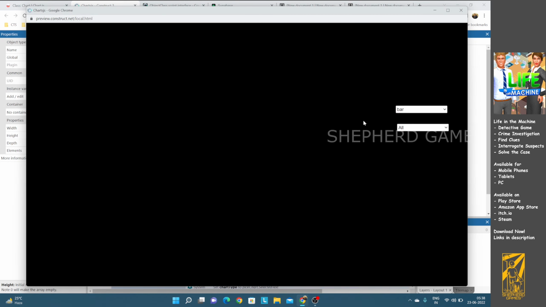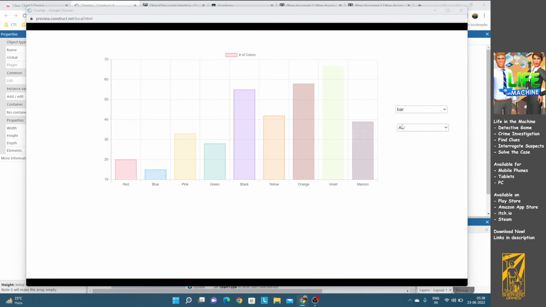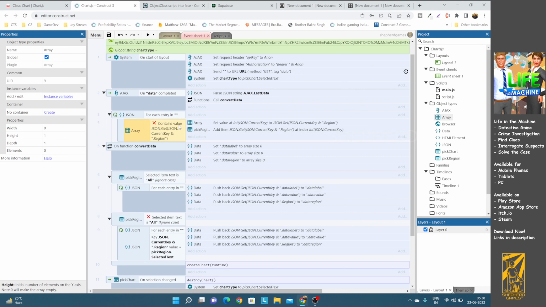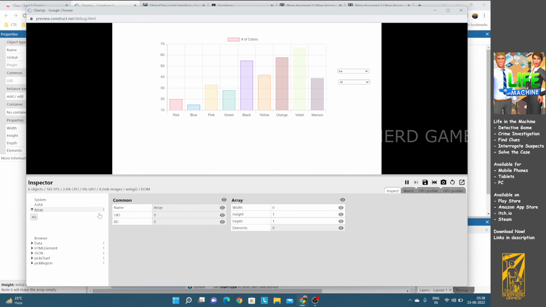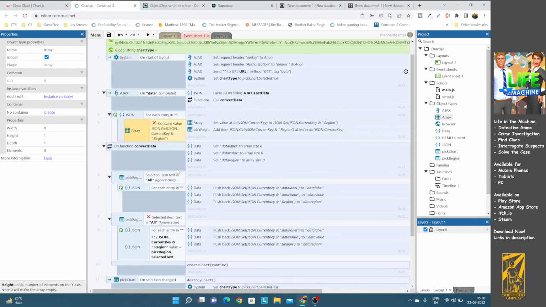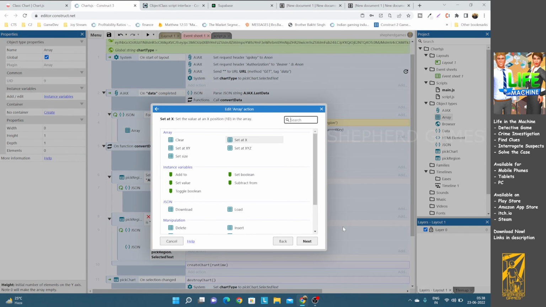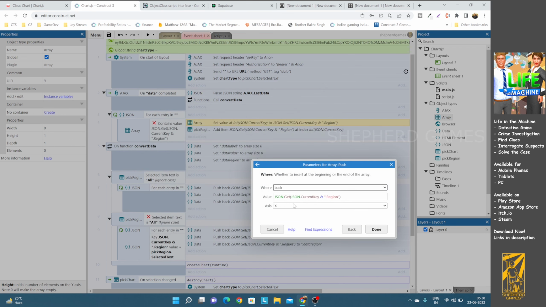Okay, let me try now. We should get the unique values. Does not contain JSON dot current key at... okay, let's try push from back.